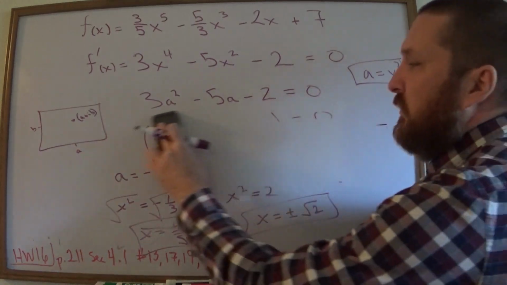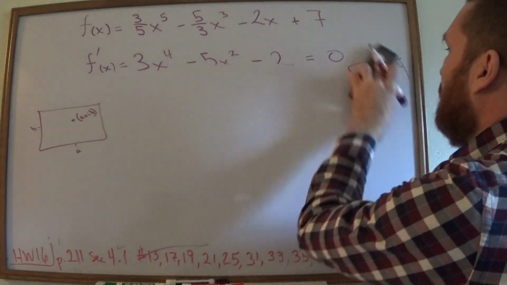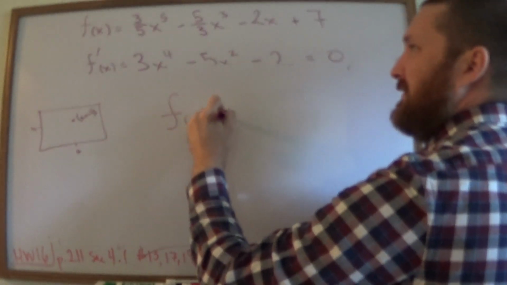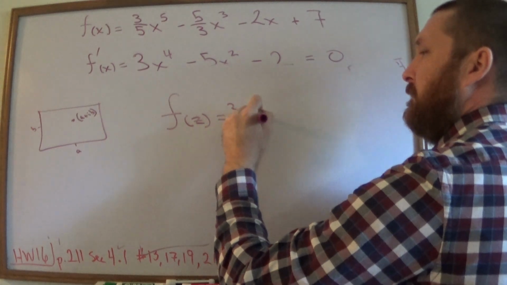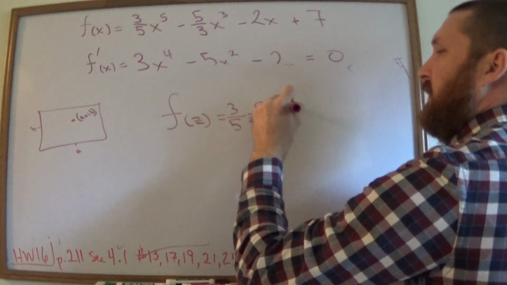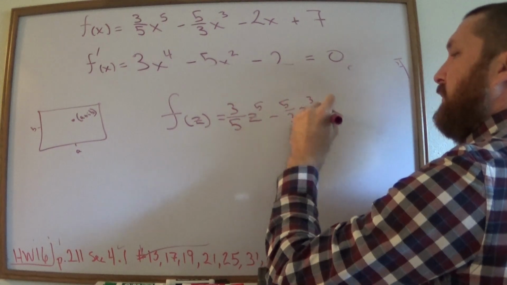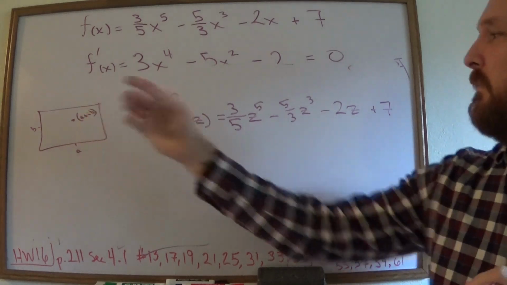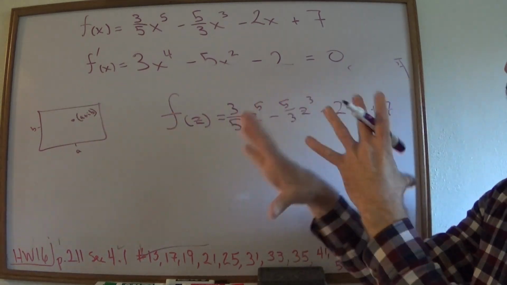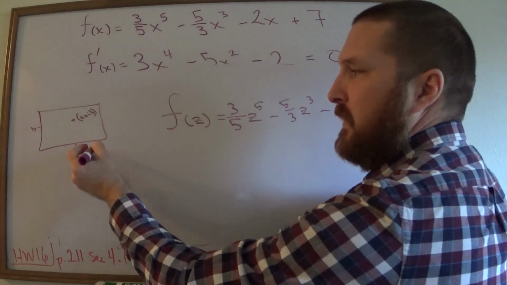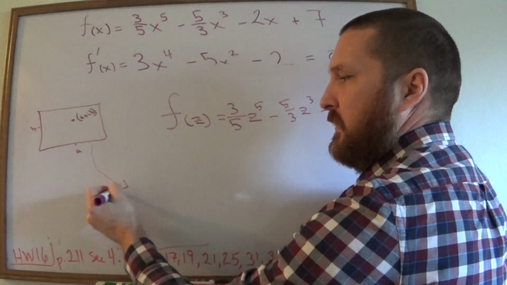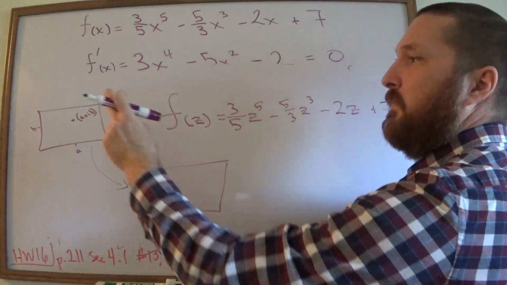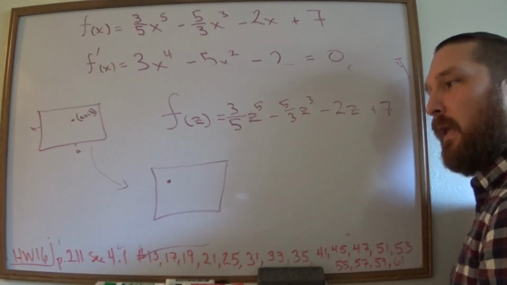And what you could do is think about if your inputs are complex numbers to this original function. So we're taking complex numbers z and plugging them in: z to the 5th, 5/3 z to the 3rd minus 2 times z plus 7. You're taking all of these numbers, and what this does is it transforms where those points go. So you have all your input values here, and they get pushed to other output values here. Every point gets mapped to a new point in the plane.